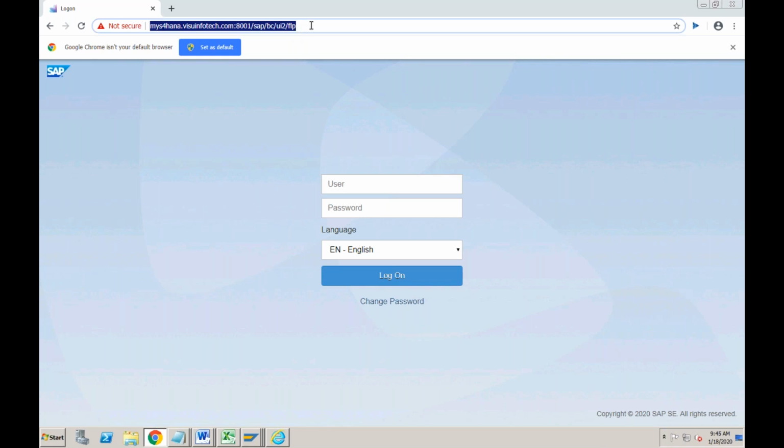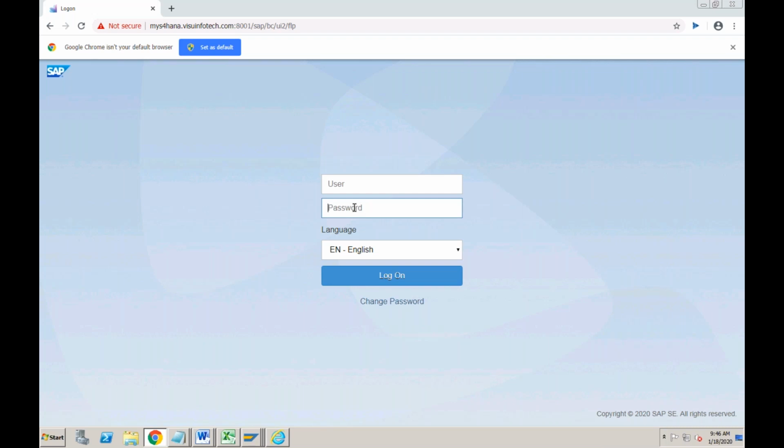In various blogs, especially very initial blogs, not from the experts, there are many places where I read that the client concept is not there in Fiori. That is not possible at all. Client is definitely required. The only thing is you don't need to specify the client here, because for each and every client you will be getting a separate link. When I'm using this link, it is by default connected to client 400, and that is the reason I don't need to provide the client number again. So it is still the same: client, user ID, password, and language. Client is coming by default and it is asking you for the other details.